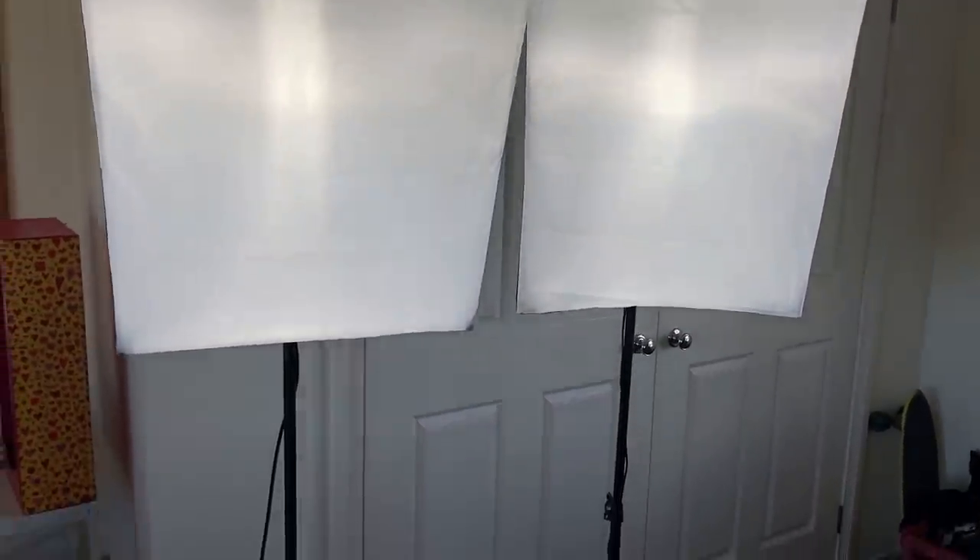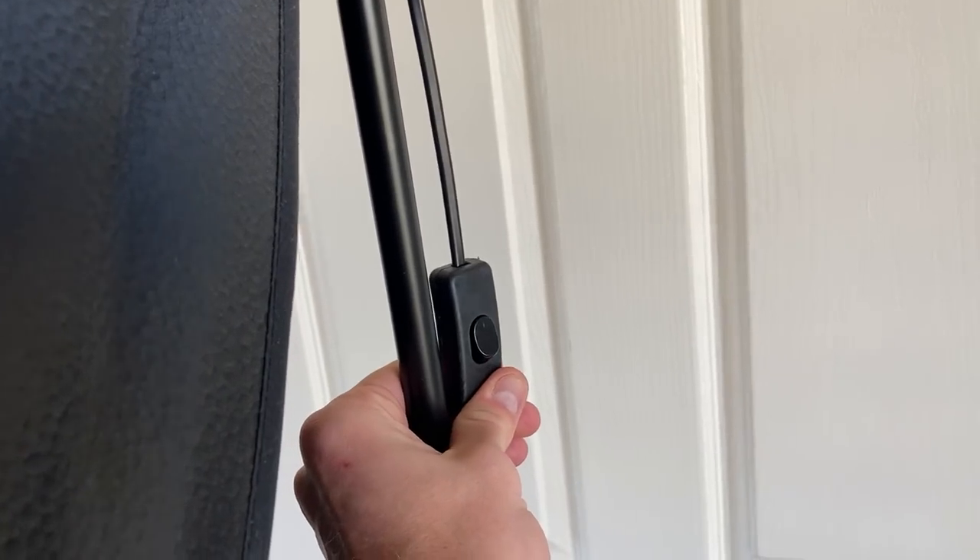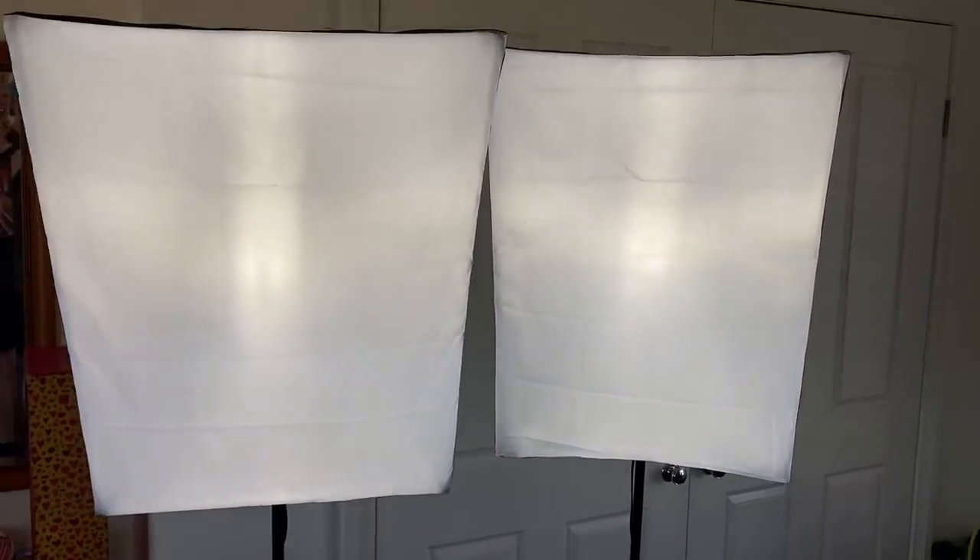The number one best business expense I made this year is sitting right behind me: these two box lights. No doubt about it, the best purchase I made — they've changed my listings and photography massively. I used to only list during the day to get natural sunlight, and at night I couldn't list. I bought these for $55 and they've been a complete game changer. Photos are the most crucial aspect when selling on eBay, so you need great lighting. Pair these with a trestle table from Marketplace for $20 and you're good to go. They're adjustable and don't even fill up the room.